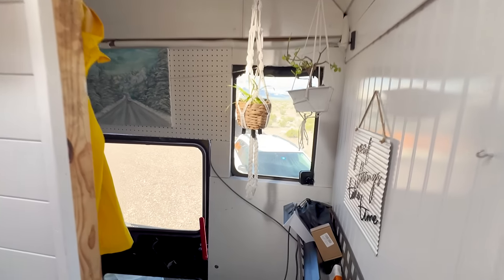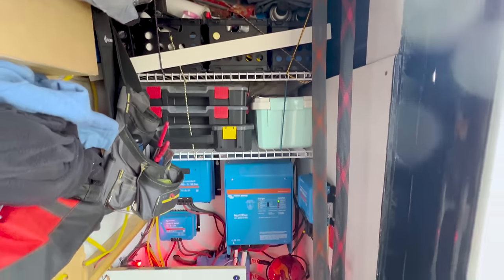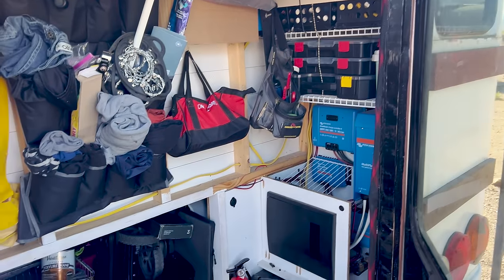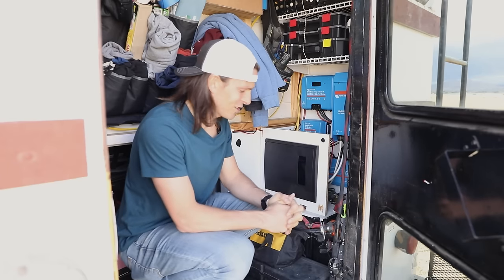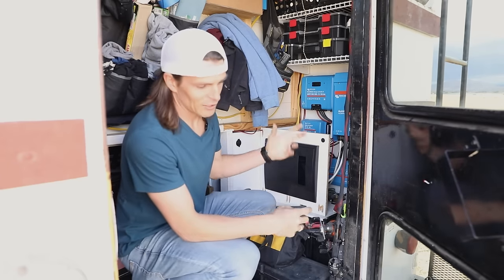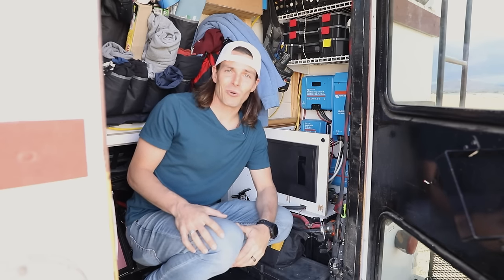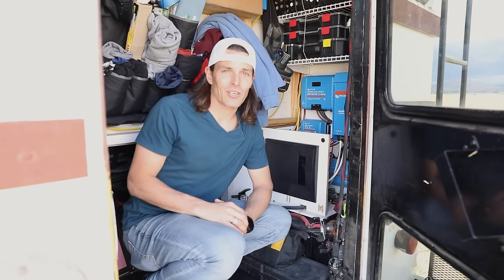The garage space in the very back is about a two-foot space that houses our batteries, tools, lots of extra supplies, and hiking backpacks. As you can imagine, it can get a little messy. The cool thing about building your own tiny house is that once you build it, you know how to fix everything that goes wrong, so I carry all the tools with us. We also have fun stuff like fishing poles, and underneath in storage we carry our paddleboards and inflatable kayak.